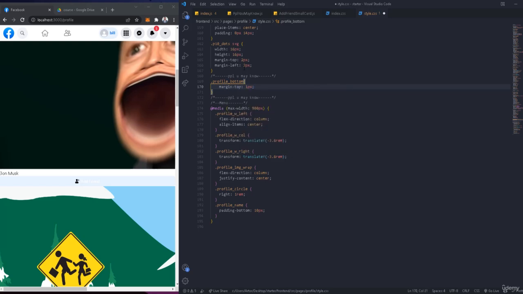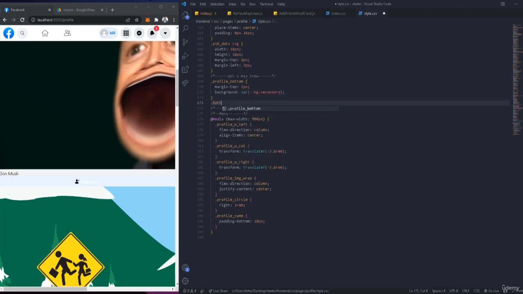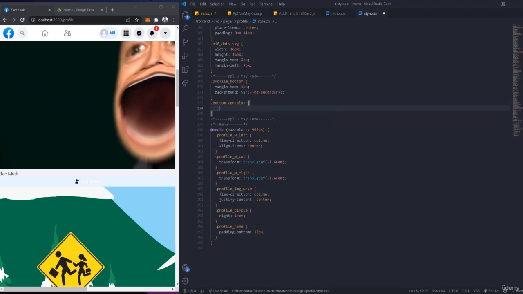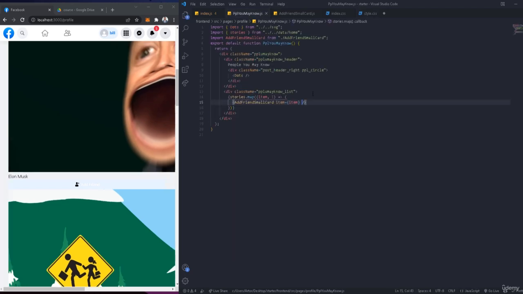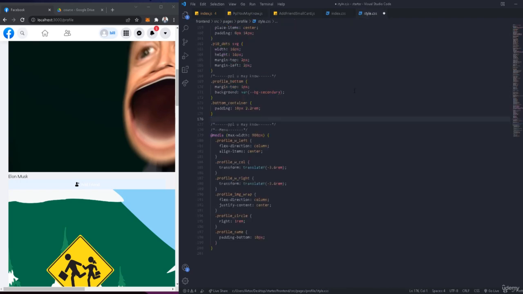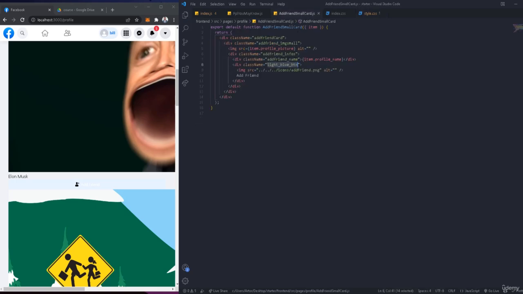Do it. Margin top is going to be 1 pixel, and then we're going to have the background is going to be a variable and it's going to be PG secondary. Okay, and then we're going to go to the bottom container and then simply padding is going to be 10 pixel and then 2.2 rem, and then let me just get this one right here, so list, because I'm not gonna be able to remember all of that. So for the list, or maybe we don't need to add anything for the list, let me just leave it here and then go back right here.